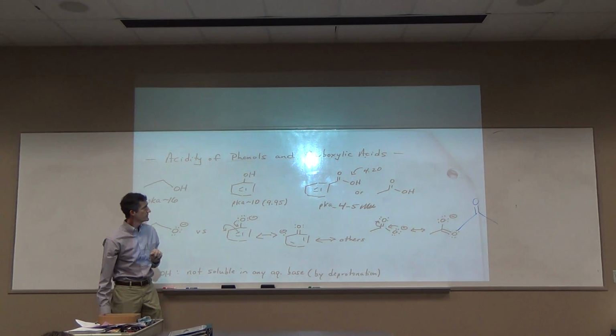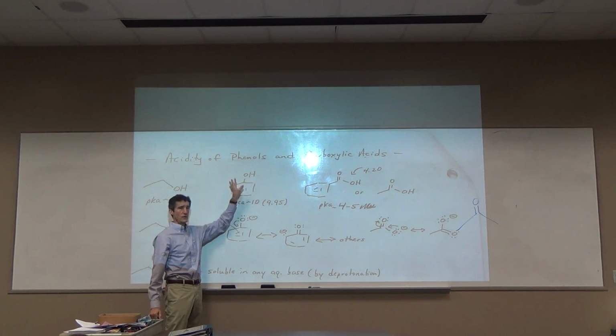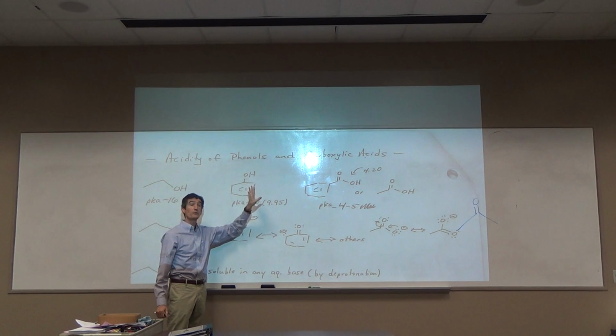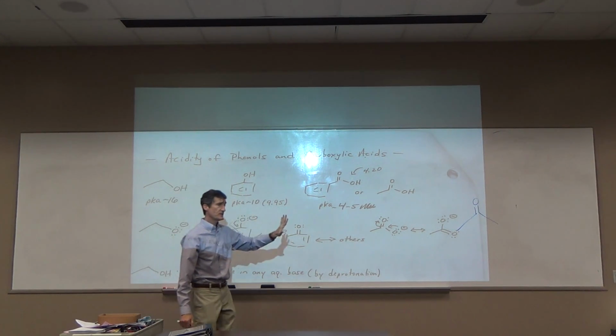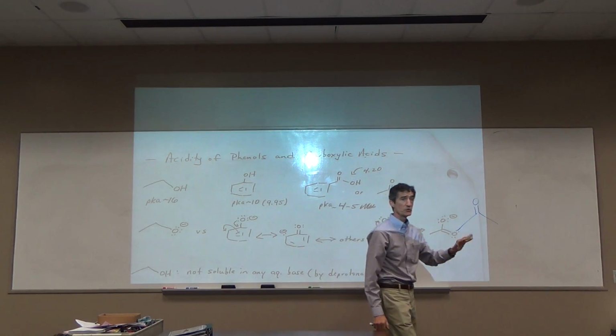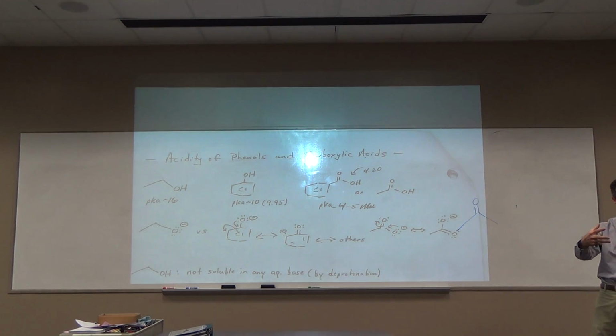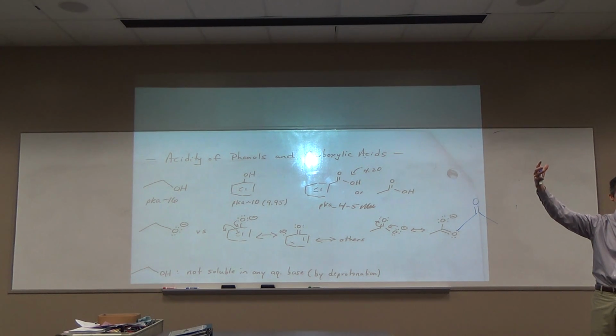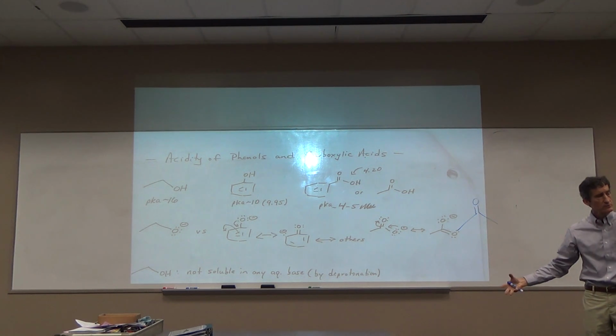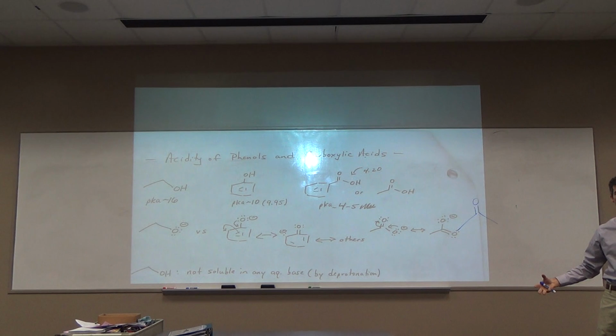Okay? If you put three nitro groups on this and get trinitrophenol, that compound has a pKa down like 1 to 2. Those nitro groups are what type of groups? Net withdrawers. All those withdrawing groups are going to allow that OH to become ionized to O minus. The minus is stabilized by those three withdrawing groups. Now three is most common. Imagine if you had five nitro groups on the ring.